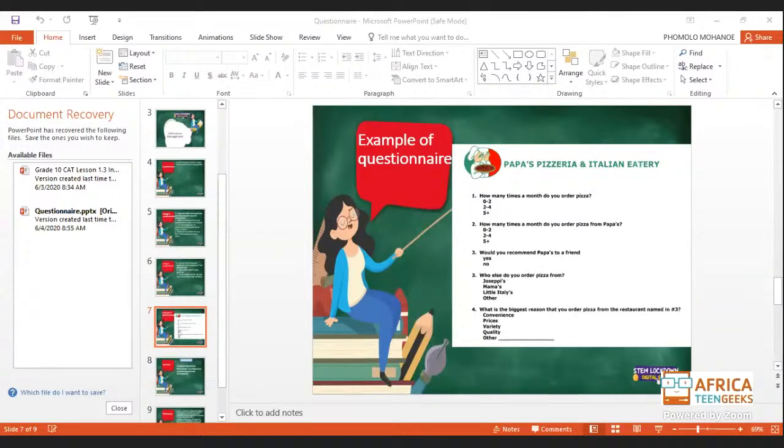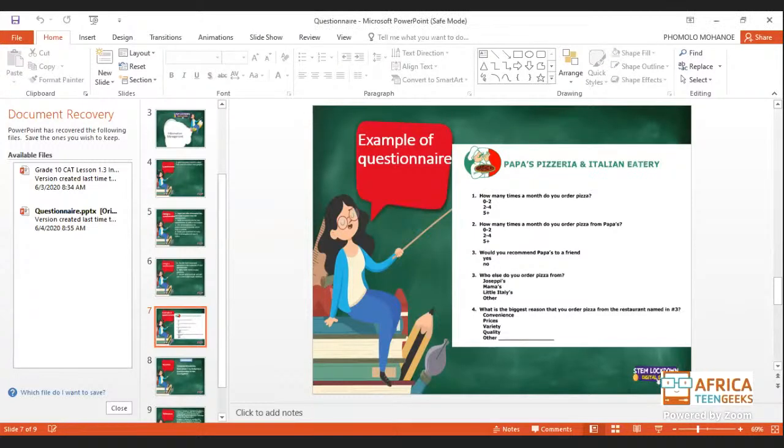I just want to log on to my Google account so that I can show you again how to create the questionnaire on Google Forms, the same one that we have here.